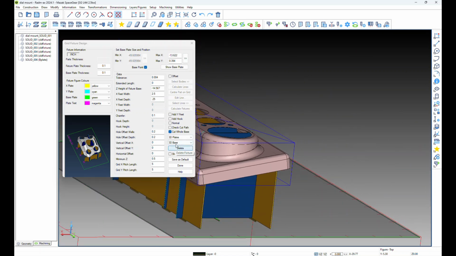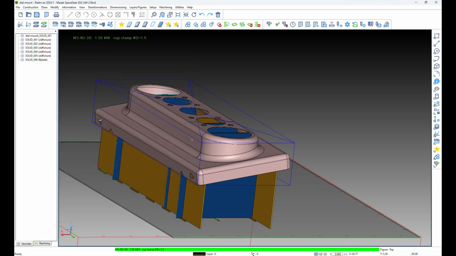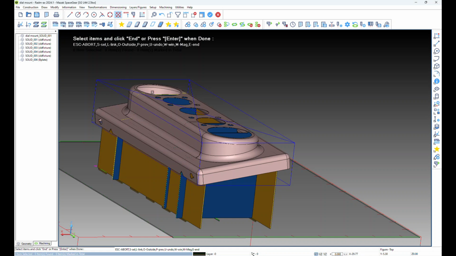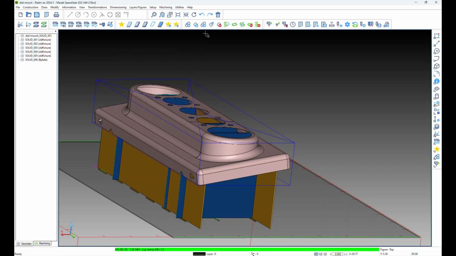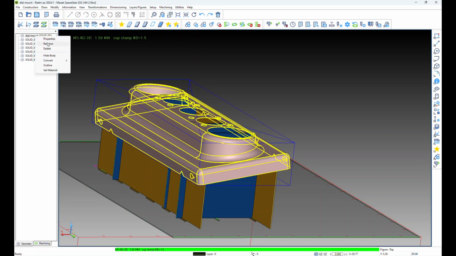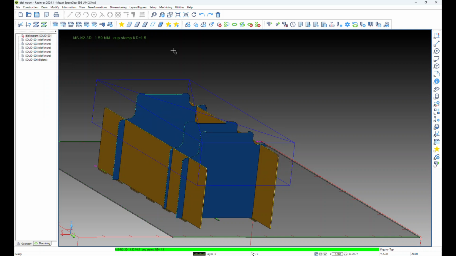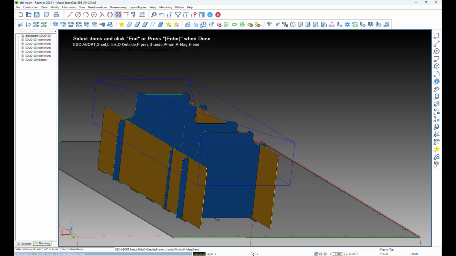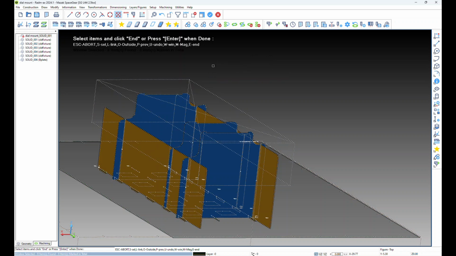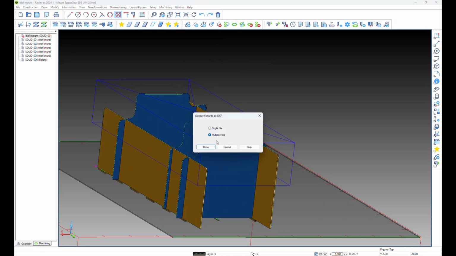From there, what we're going to do is say that we are done with making our fixture, and we're going to export them out as DXFs. First thing I want to do before we do that is I'm going to hide our part. Same reason, because now if I go to export my DXFs, I can use this inverted selection. I can select them all, click OK, and I want to export them out as multiple files. If I do a single file, it would be a multi-part DXF. If I do multiple files, it's individual. So it's a little bit of a twist on words, but we'll say we're done.